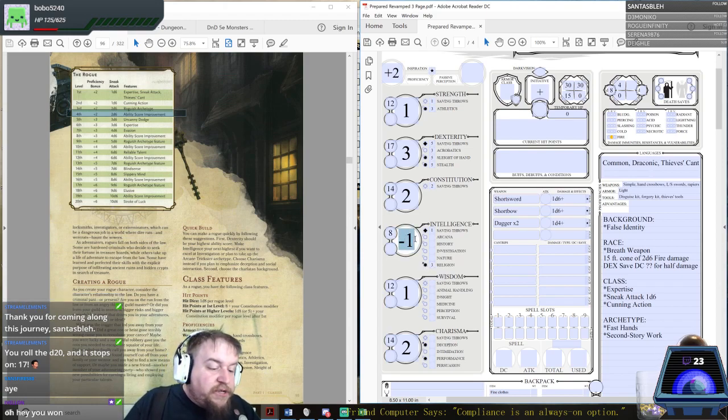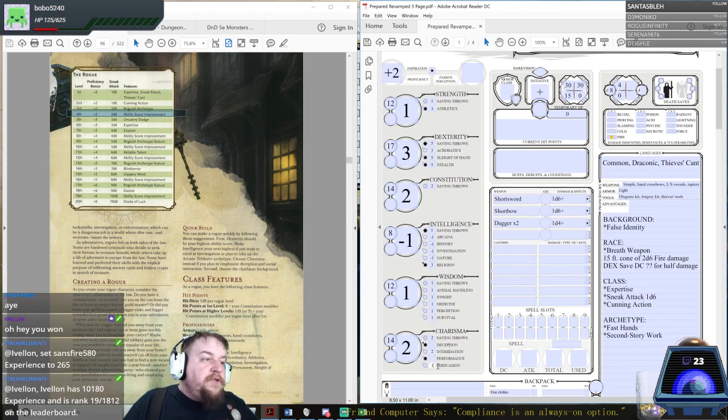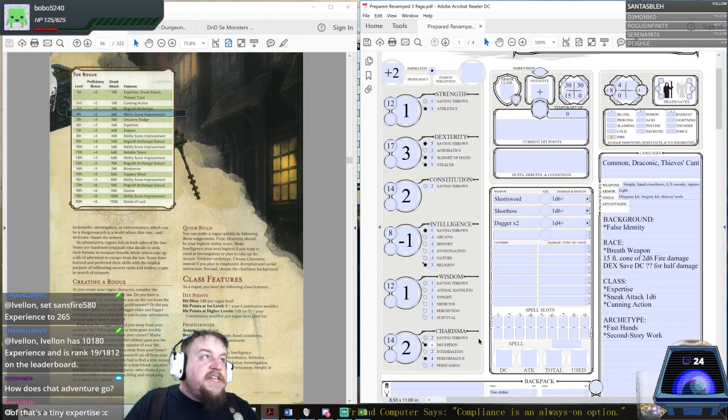Otherwise, everything else we're just going to copy and paste, then minus 1. Wisdom's going to be 1 all the way down the line. Nice and easy. Charisma, 2 for the things in which we're not proficient. And then it's going to be 4 for performance and 6 for deception.